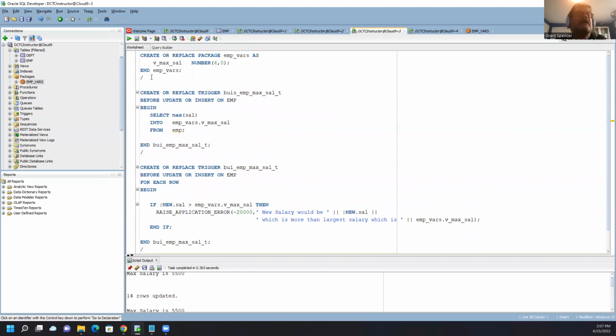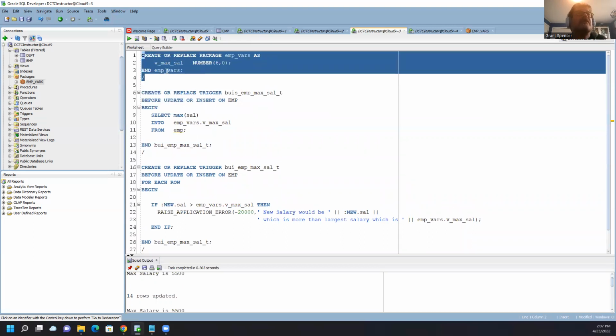So quick little look again at this code. First thing I did is I created, in fact, let's put some line numbers in case I use them. Created myself a package. Technically, this is called a package specification, but you know what? I'm not going to bother explaining too much about that. At this point, it's a package. At this point, it's a container for, at this point, just variables. Packages can do way more stuff, but that's what I'm using this for. It's a container for variables.